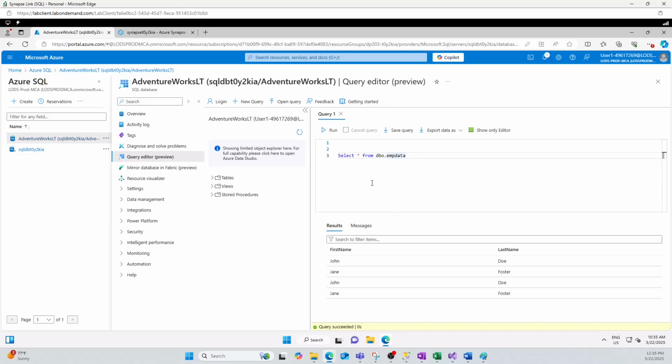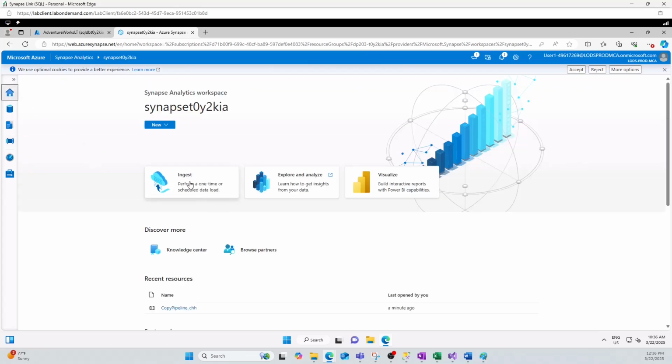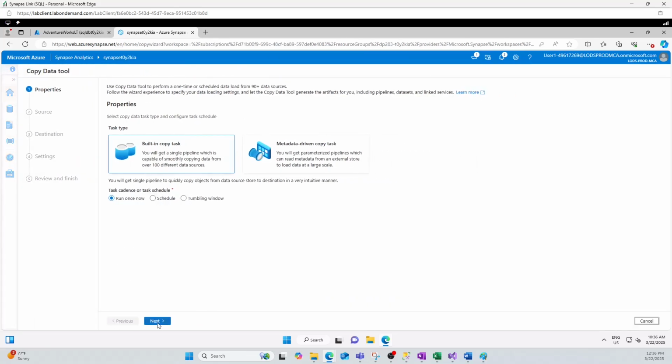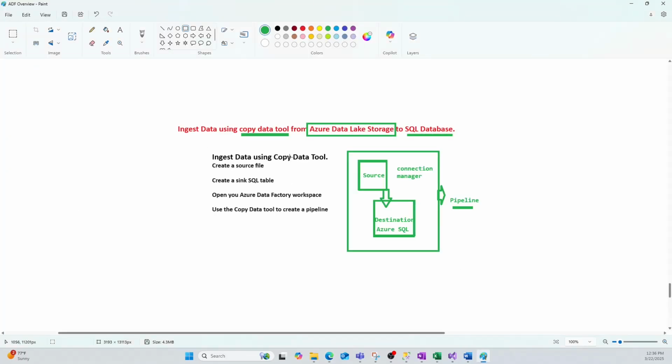The first ETL work using Azure Data Factory or Azure Synapse activity. I'm going to save this in the Data Factory folder, but it's going to be the same for Data Factory and Synapse. Basically, you need to go to ingest here, then create the one-time run, and then set up the source and destination. That is pretty much all you have to configure, right? All right. So this is all I want to show you as part of the copy data activity using ADF or Synapse as a first video.